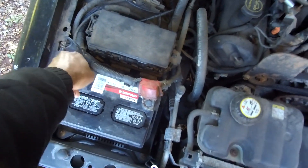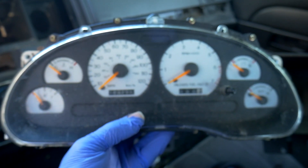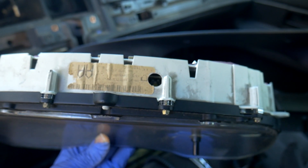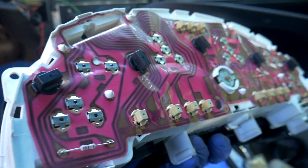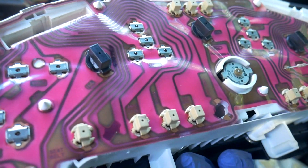Before you start, unplug your negative on your battery. Now this one here was a V6 cluster. What I did was I drilled a hole up top right there — there's a little slot you can put a flat head screwdriver in, a real tiny one. I think you have to move it all the way to the right. You change the motherboard — find one of these, you take the V6 one out and you get a V8 one and you put it all in. It's really simple, it's not hard.